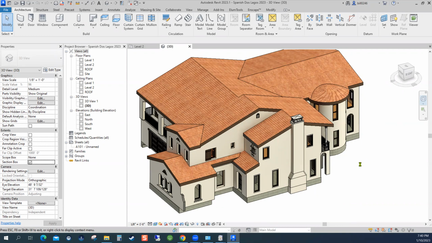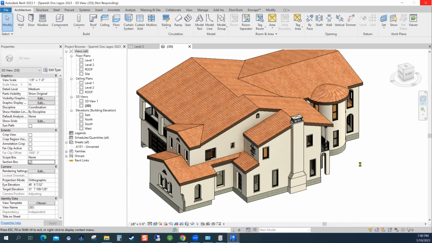If I keep working in realistic, this thing's going to be slow. So once I get this section box up, I'm going to turn the realistic into consistent colors or something like that, so it goes faster. Just pretend like it's all pretty. See how slow it's being right now. And I suggest you do the same. There's no reason for you to work in realistic unless you need to, because it's really slow. This is a pretty big model. Once I show you what's going on with it, you'll understand.